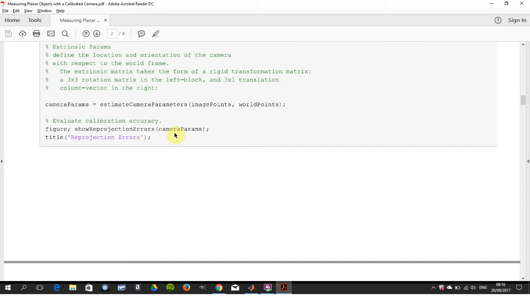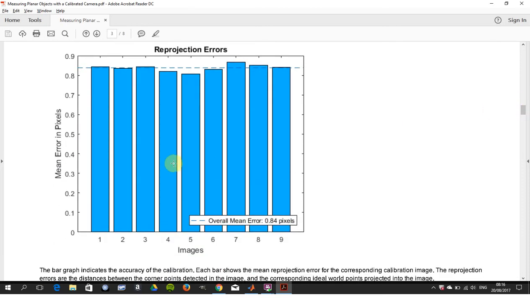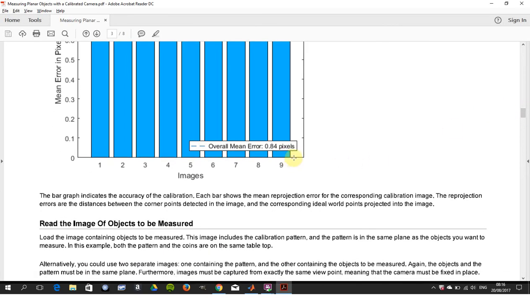So we're comparing what we estimate them to be and what they actually are. Remember, there's 9 images, so we're getting an overall mean error just there for each individual image. So it's bopping in, if you take the overall average, to be about 0.83, 0.84 of a millimeter. Okay, there, 0.84.